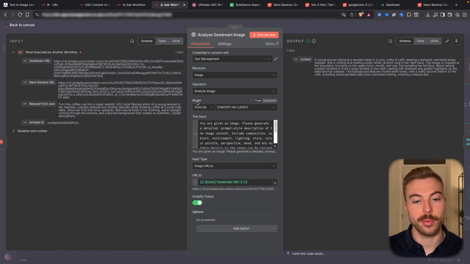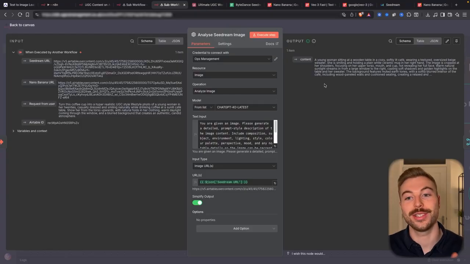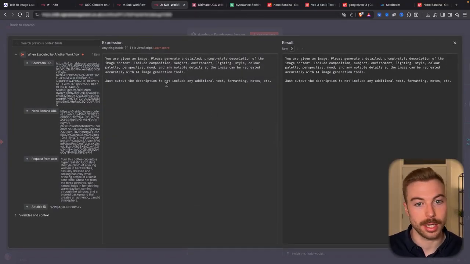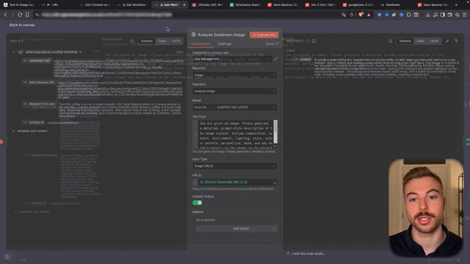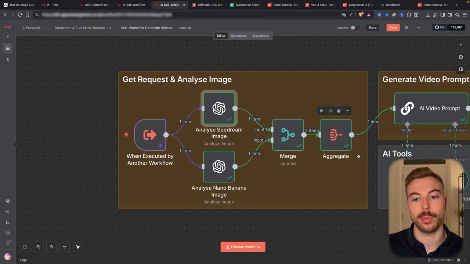We analyze that image because, as I mentioned, the chef is only going to be as good as the ingredients. If it doesn't know what's in the image, the quality of the ad is going to be poorer. So in here, again, just describe what it is, nice simple text to get a really detailed output that we can then pass across into our basic LLM module to get the output.